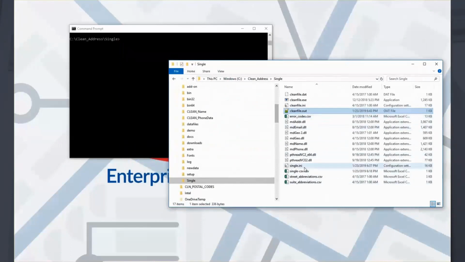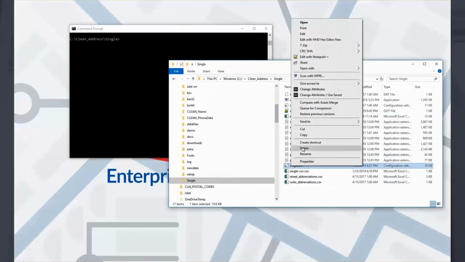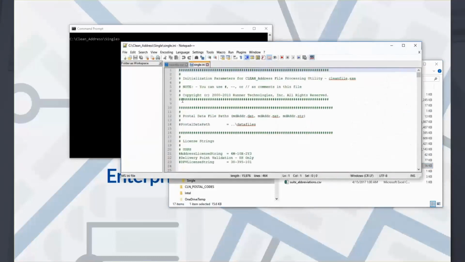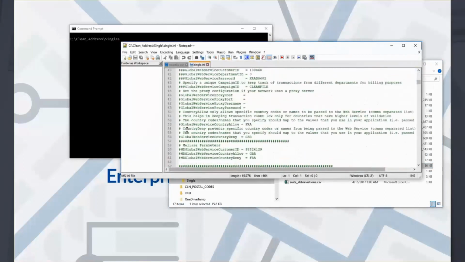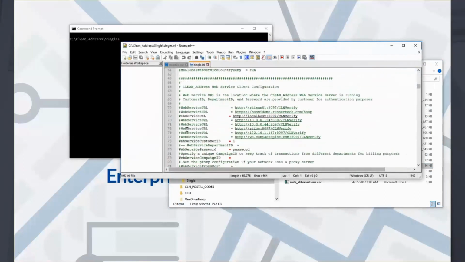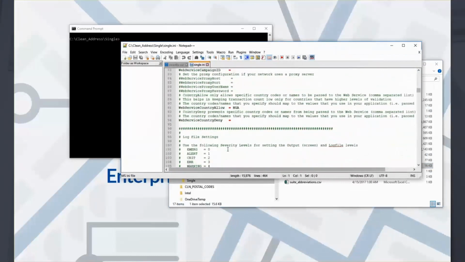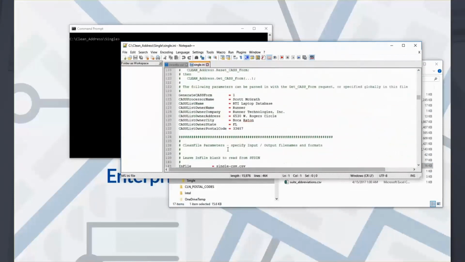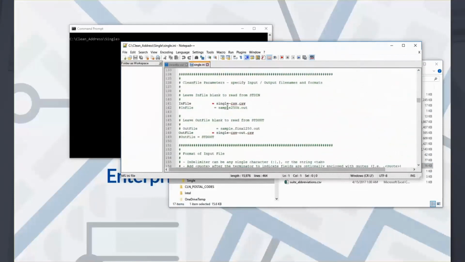That was the tail end of the standard CleanFile in and out using the tab delimited and bar delimited file. Here we're looking at the postal data path and all of the license keys commented out, and a web service URL to a CleanAdder WS instance put in. This is showing that CleanFile can also run against a web service that might be hosted someplace else on your application or in your enterprise.